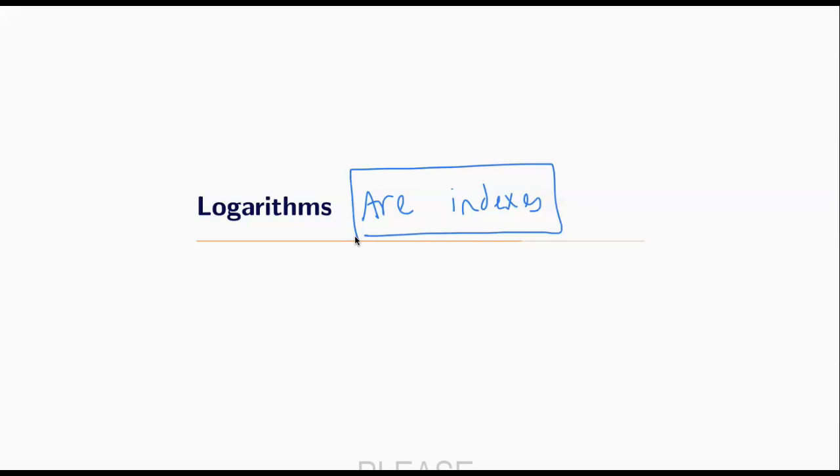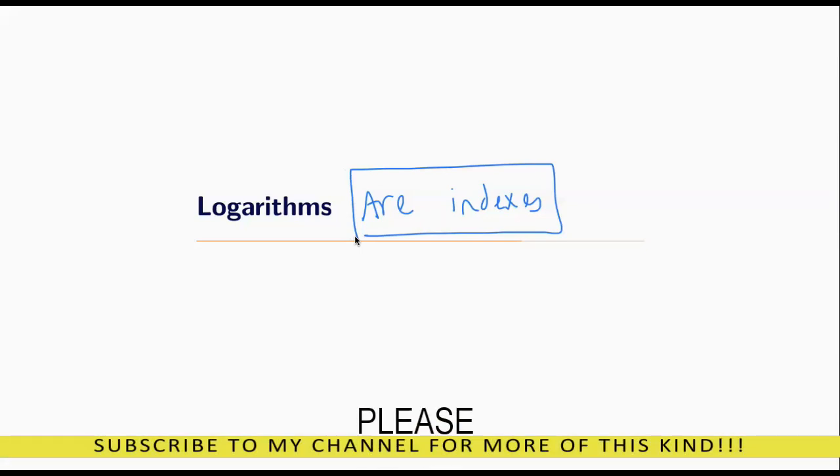Now, indices and logarithms are cousins. In fact, they are two sides of the same coin. So when we get to logs, we will see that logarithms are indexes. In fact, they are exponents. And so the definition of the logarithm of a function actually returns exponents. So in the next video, we will talk about what logs are and how to work with them.